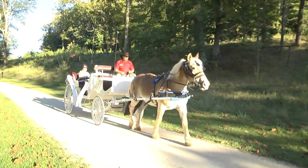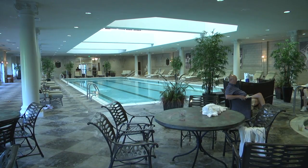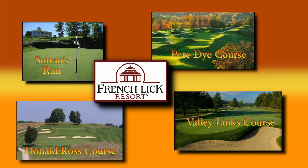There's a lot to do here at French Lick, and golf is one of them. Obviously, you have the gaming. You have the spa. Families can come here, the women can come here, but the men can come here also. It's a great getaway for the guys. You've got four very unique golf courses between the Valley Links, the Ross, the Dye, and Sultan's Run down the road. So you combine golf with gaming, and you get a lot of golf groups here.